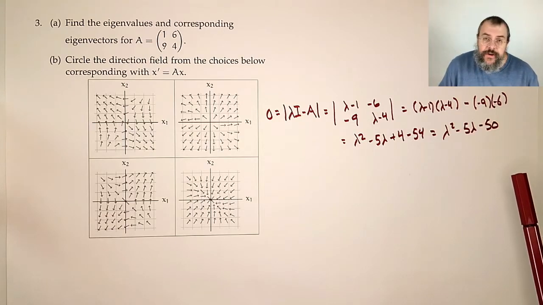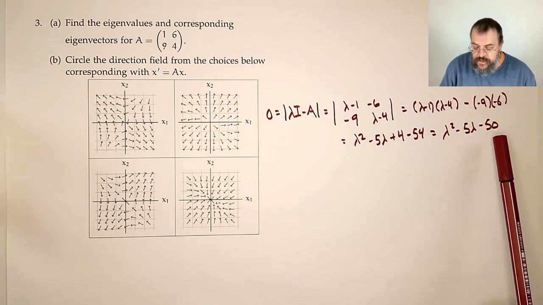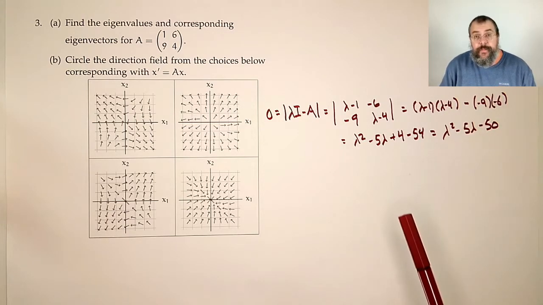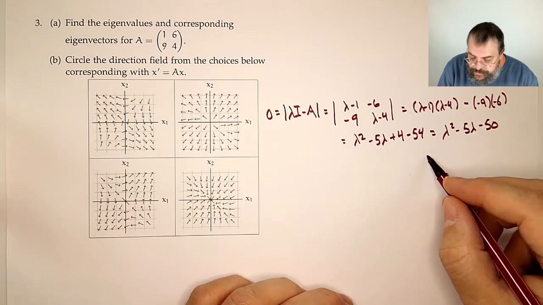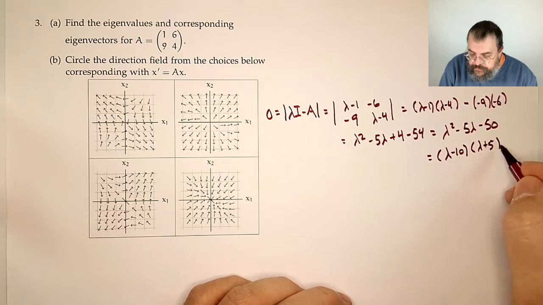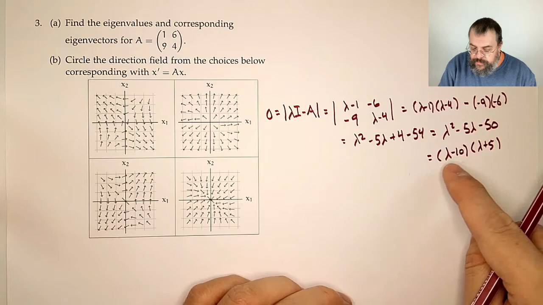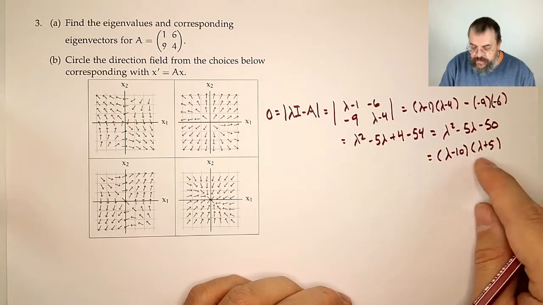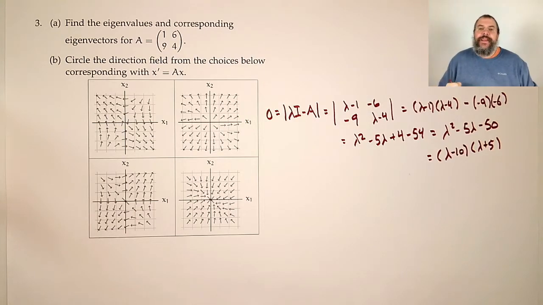But if you remember how it works, we need 2 numbers that multiply together to give us minus 50, but add together to give minus 5. Minus 10 and 5 do it. So that would say it's lambda minus 10, lambda plus 5, right? They multiply together to give minus 50, and minus 10 lambda plus 5 lambda gives minus 5 lambda and lambda squared. So yeah, good. It works. Okay, so what do we have?